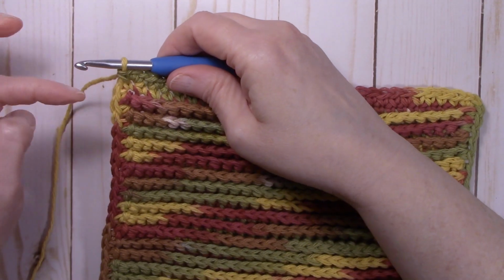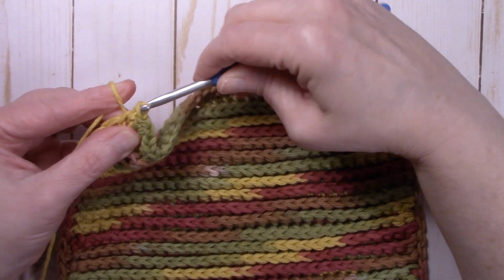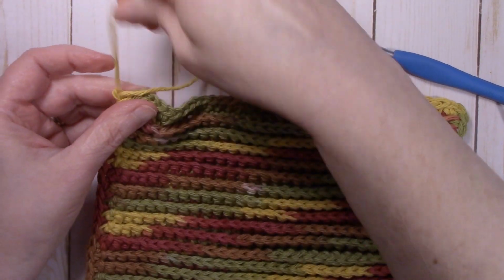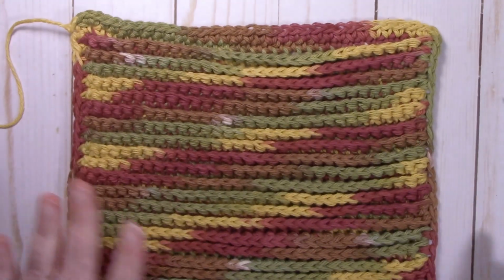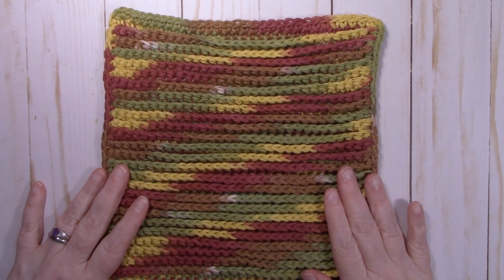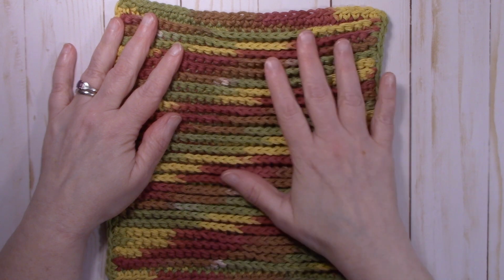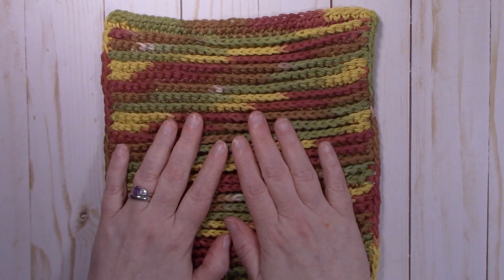So I've made it all the way back around, and we're just going to slip stitch to that first single crochet that we made and fasten off. Just like that. Now we just need to weave in our ends, and I'll be right back. And here's our finished hot pad, all ready to be put on the table, and put a hot pan on that, or teapot, or whatever we want to put on this hot pad.